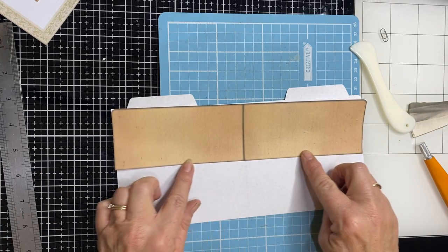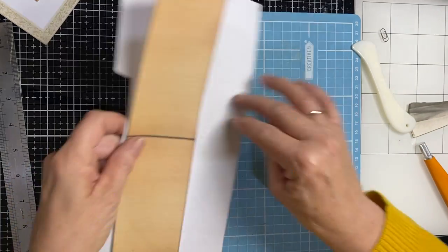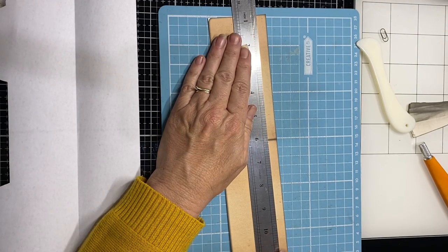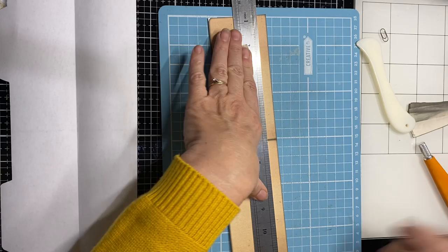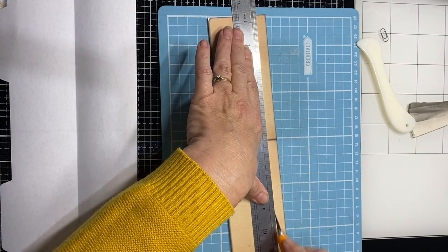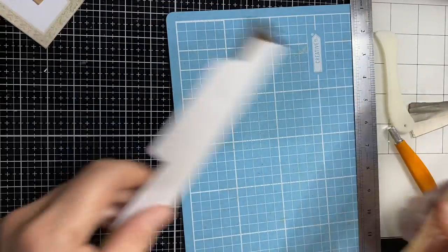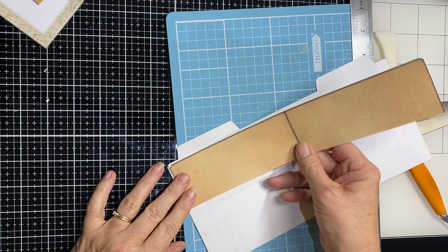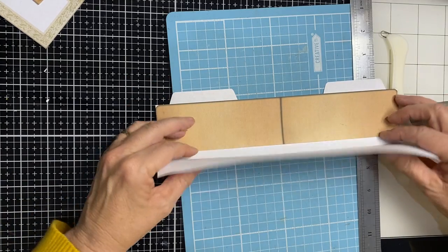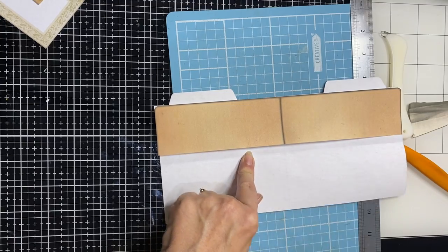I don't want this to go all the way down to the bottom because I don't want too much bulk sitting in here. So we're going to trim off a little bit of that so that it's not the full length. I'm trimming off, I don't know, a bit over a quarter of an inch, a centimetre, something like that, just a strip. So that when it goes back in here, it doesn't take up the bulk down there. They don't need to come all the way down to the bottom.